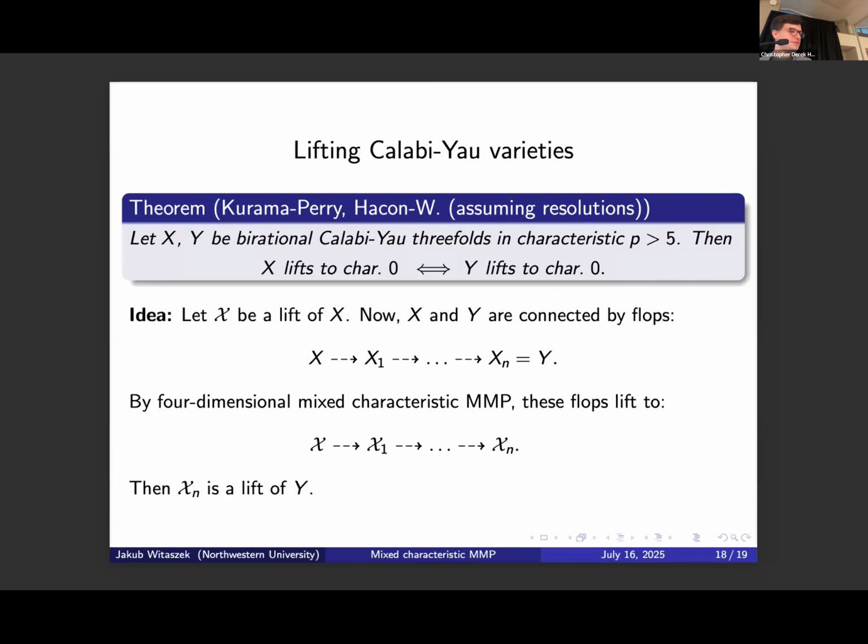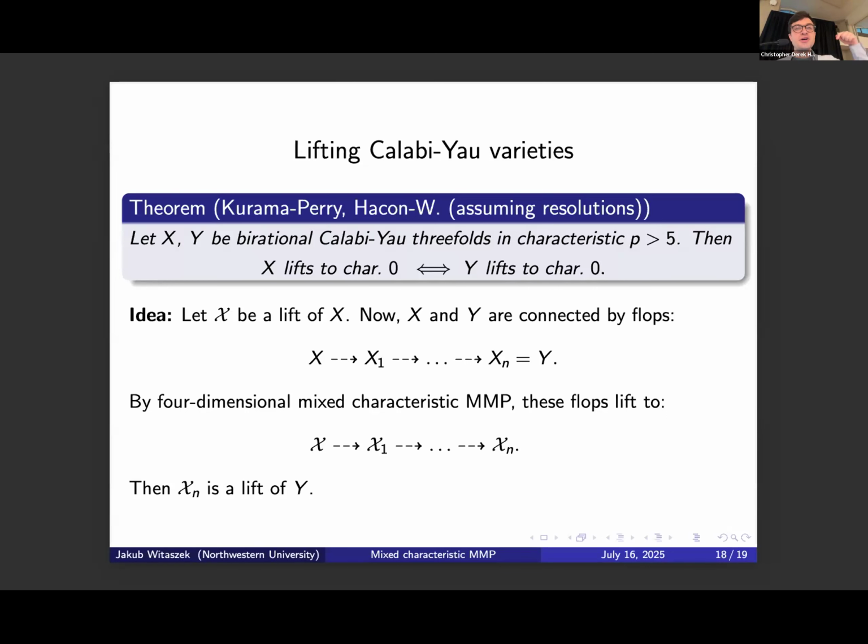So it's a little bit technical, but the idea more or less is that a flop is given by some flopping contraction, and that flopping contraction is detected from the cone of curves, and you're going to see that the same curve is going to lift in mixed characteristic, and so the minimal model program is going to force you to do something about it. You need to do a little bit of work to say that these curves lift in an appropriate way, and you use some assumptions on singularities.